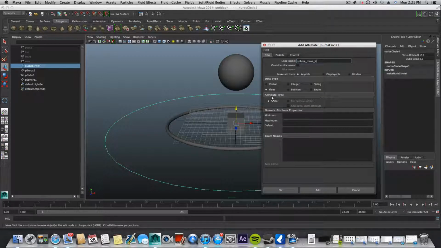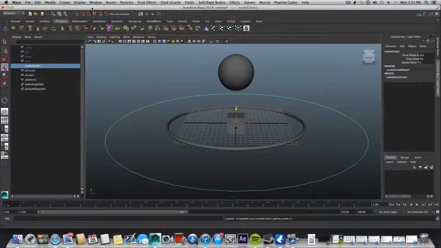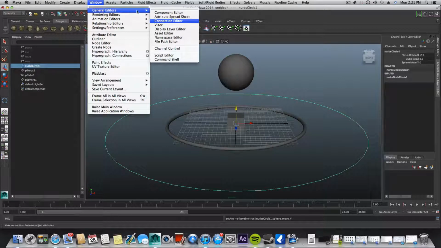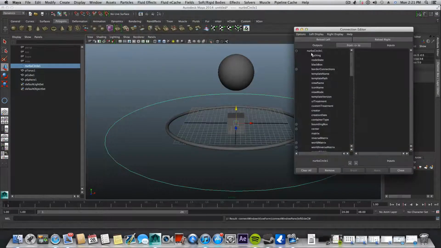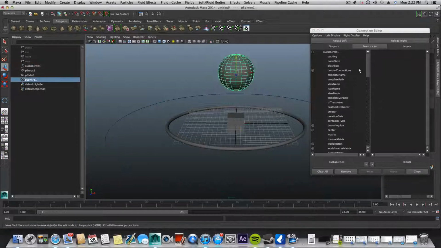Again, float, minimum of, let's say, -25 and maximum of 25. Click OK. Again, window, general editor, connection editor, and let's load the sphere to the right.